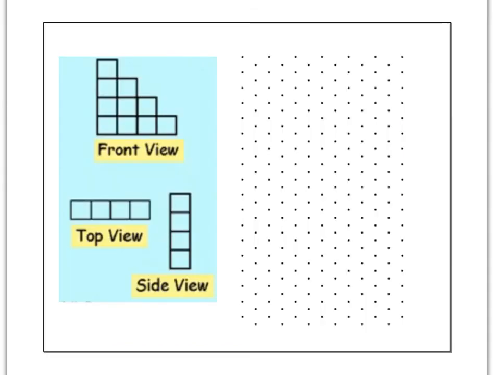Let's try one more. So again, using your Legos or your blocks or your dice or your Minecraft, whatever you have, will you try to take these 3 views and put them together and build them into one object? So pause the video, try to build this. Great, hopefully you think you have it built. Now, if you have it built, I want you to try to draw it on the isometric dot paper. So go ahead, pause the video again and try to draw this.